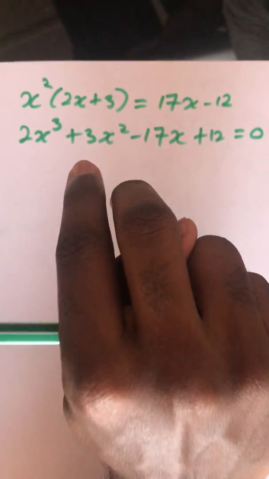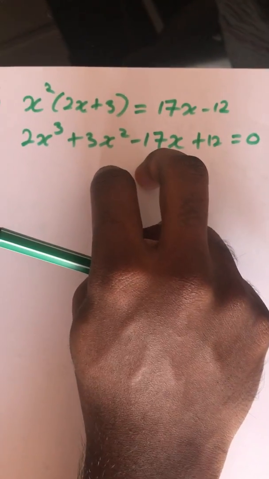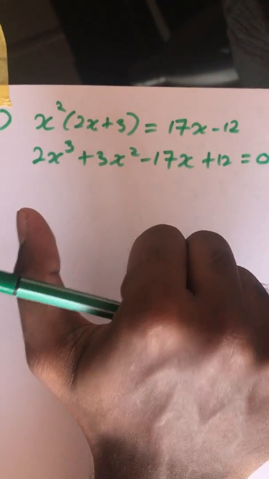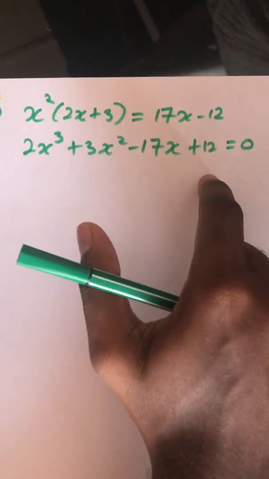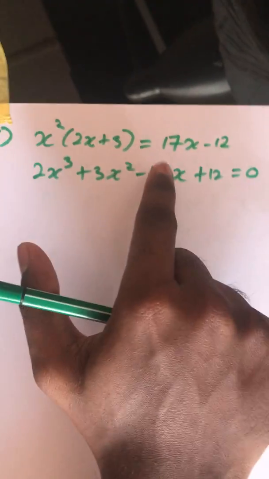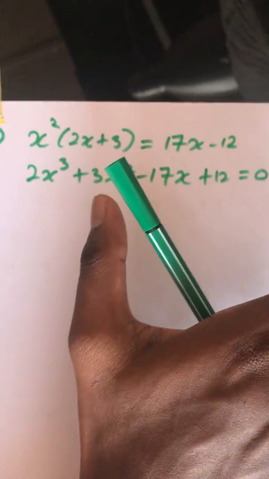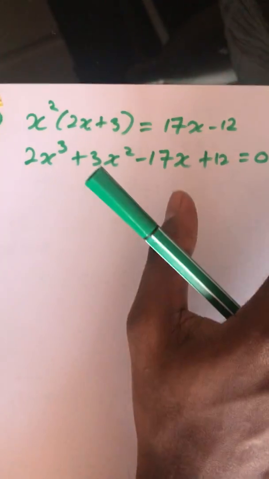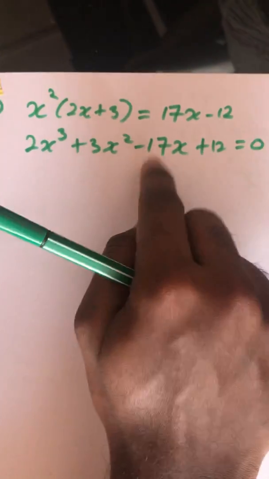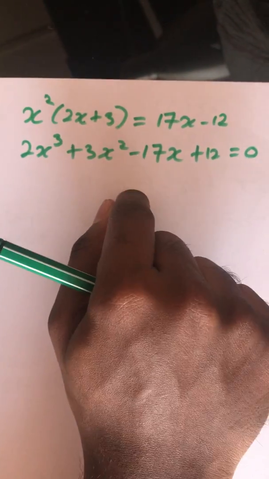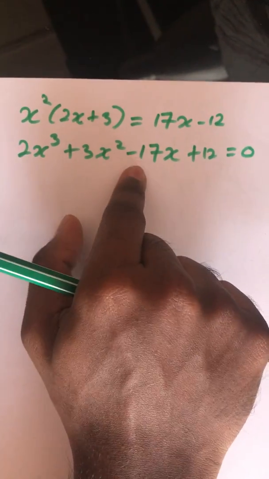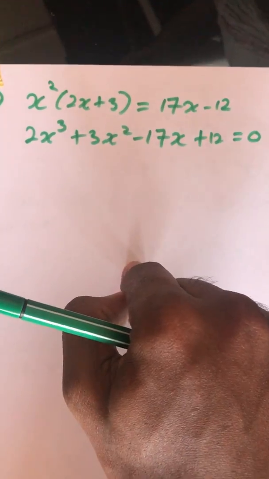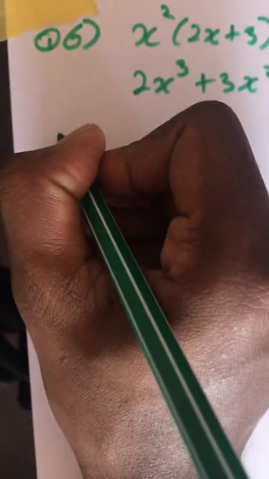Usually to solve a quadratic, we will either factorize it or use the quadratic formula. But if it's a polynomial, you cannot do that method. I know some of you have this advanced calculator where you can just press this and get the answer. But take note, this question is 6 marks. Because it is 6 marks, you cannot take a shortcut by using the calculator. You need to show the steps. I've taught you last time, but anyhow, I'll show here. I'll utilize one of the ways. It's called trial and error.